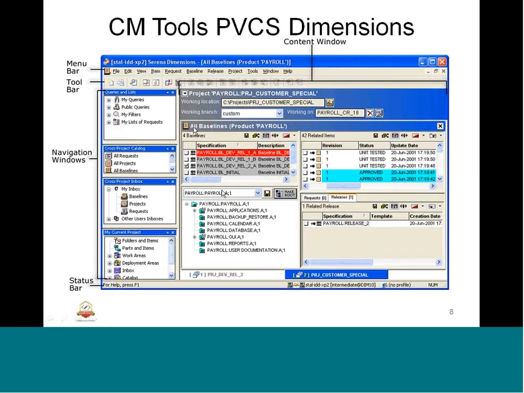And on the right hand side window, you can see the project name and the project location, working bench, customer, local, whatever it is, working on which version. The working on is nothing but the specific item which this particular window has opened. That is change request 18 or whatever it could be.